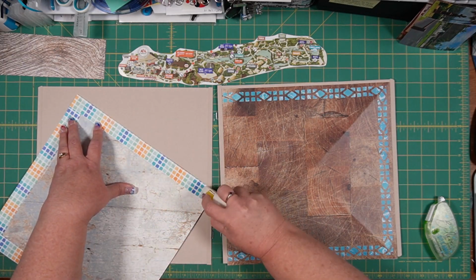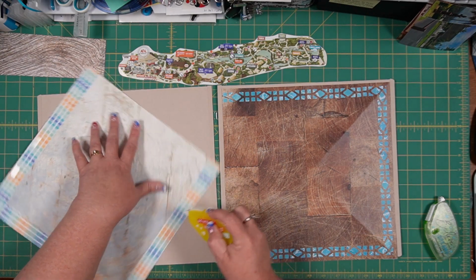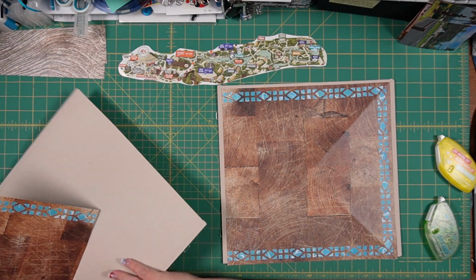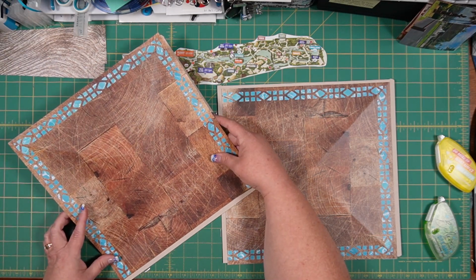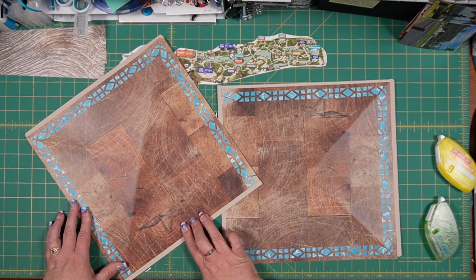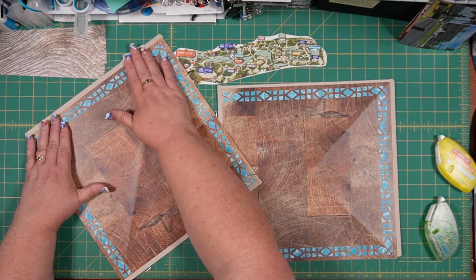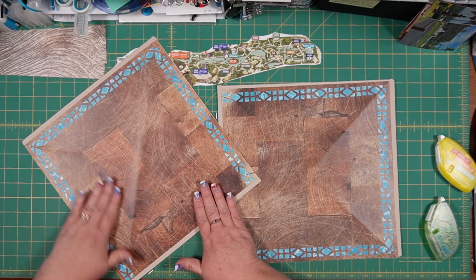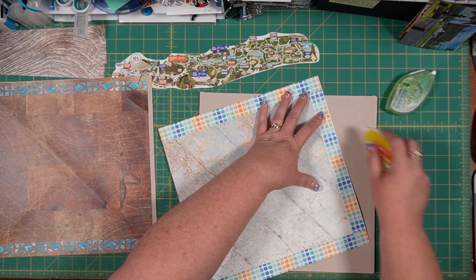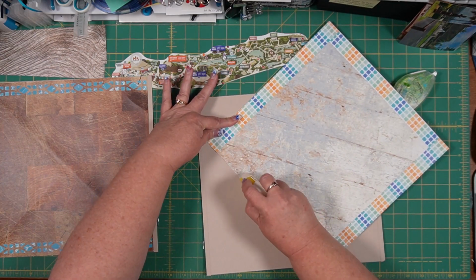So I'm going to just add my adhesive around the edge of this 12 by 12 piece, and we're going to go ahead and add it to my natural page, starting in the center, lower corner, and I line up the bottom edge and the center on the gutter. There we go. Okay, I'll do the same thing for this one. Oop, not my repositionable adhesive. We want permanent for this one.